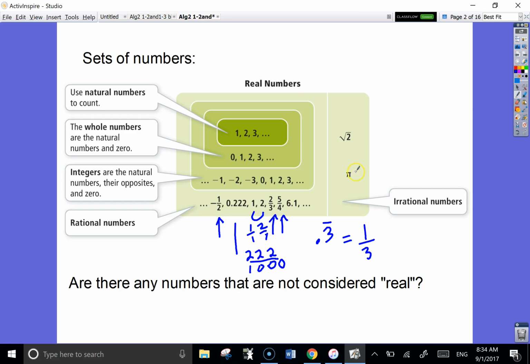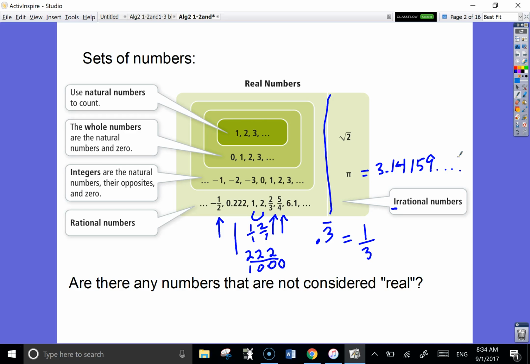Now, irrational numbers are numbers that are not rational. That ir right there stands for not. So these are mutually exclusive. There's not going to be any numbers that fall on both the left side of this line and the right side of that line. So irrational numbers, if they were written as a decimal, would not terminate and they would not repeat. And the most common number that we think of for this is pi, right? Pi, 3.14159... I don't even know if I got that much right, but it goes on forever, never repeats itself.